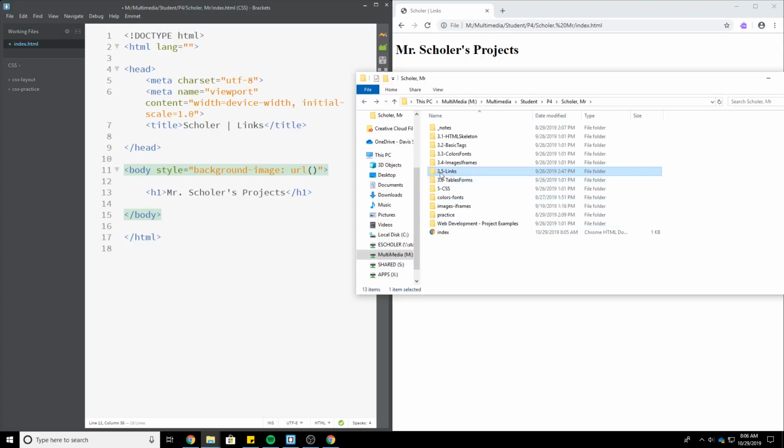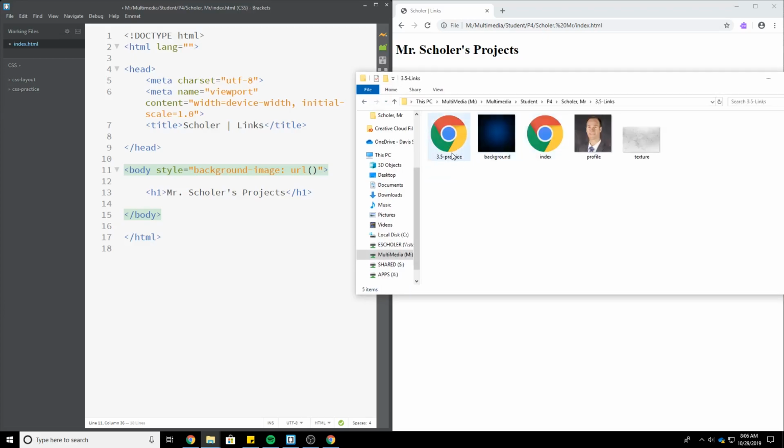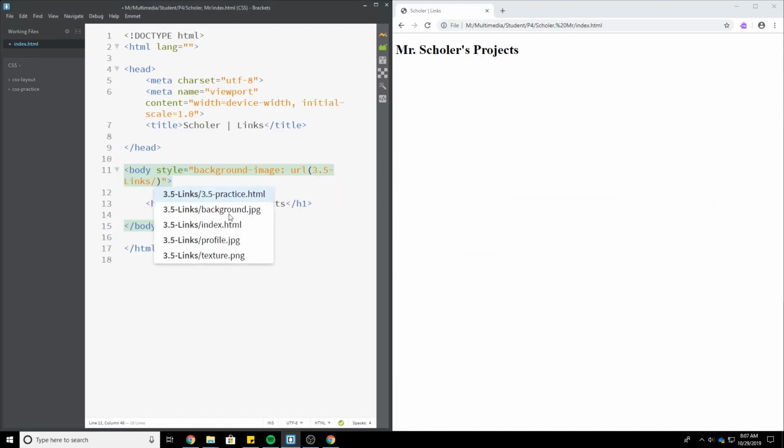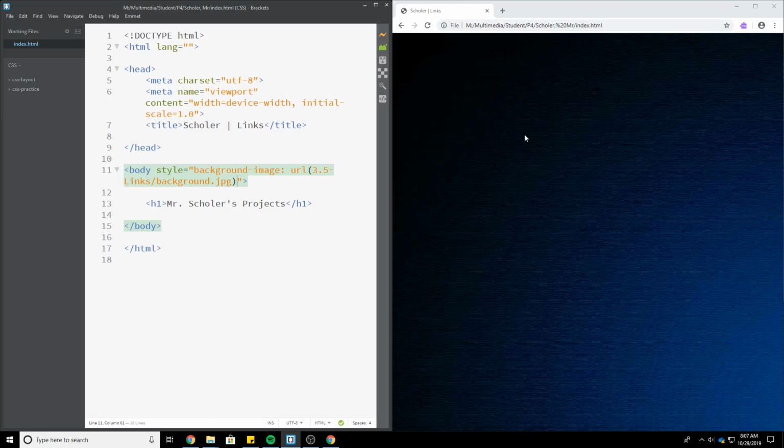So I'm in this 3.5-links, and then inside of that it's called background.jpg, it looks like. So we're going to put in 3.5 links, and inside of there we've got a background JPEG. So there that is. If I save it, you can see it shows up. This disappears because it's black up in the corner. We'll fix that in a minute.